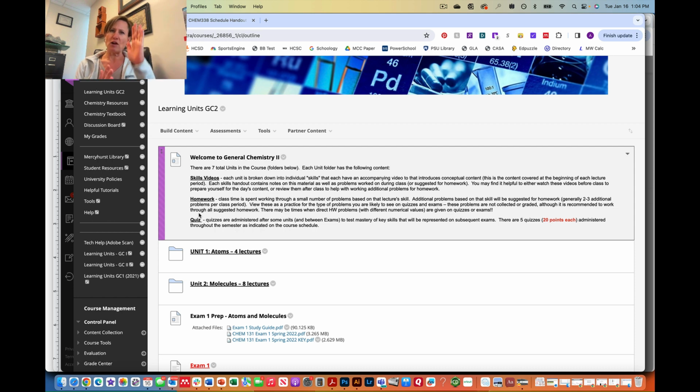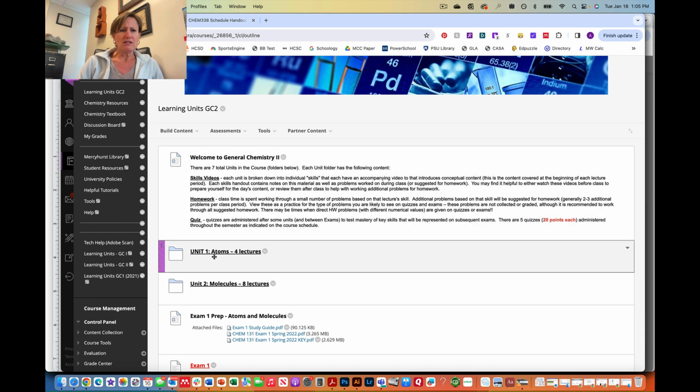Just to highlight too the differences between quizzes and exams, the quizzes tend to be a single page front and back. The front are more of the short answer type questions. Maybe they're not quantitative, maybe they're a little bit simpler to answer, and then the back side is usually more of the in-depth computational problems. So quizzes, 25 minutes front and back. Exams are going to be 50 minutes, and they're double that. So they're 2 fronts and 2 backs. So again, it's about 2 pages worth of that no partial credit short answer, and then 2 pages of the more involved computational problems. So let's just go into this first learning unit.